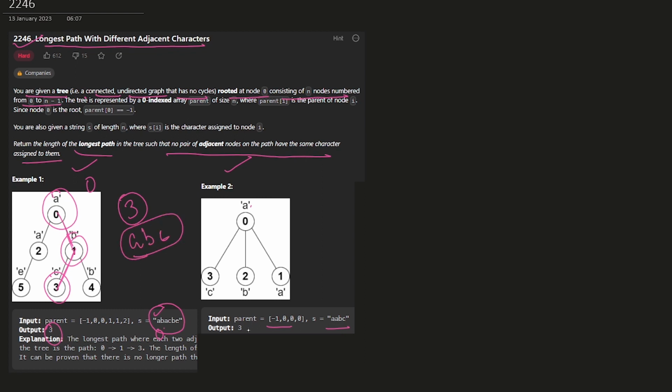You guys can see that no single character has the same adjacent character, right? We can write A, B, C, A. We can take this particular path because A and A are the same, but they are not the same adjacently, right? But we can't take A, B, B. I hope this is making sense, right?